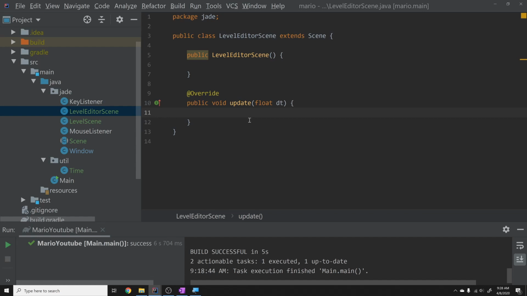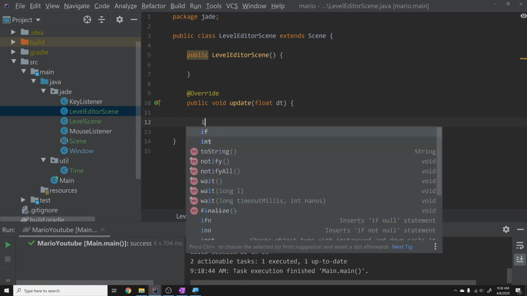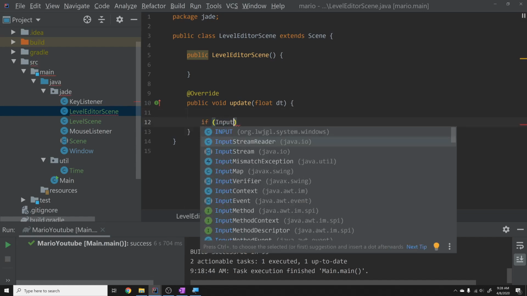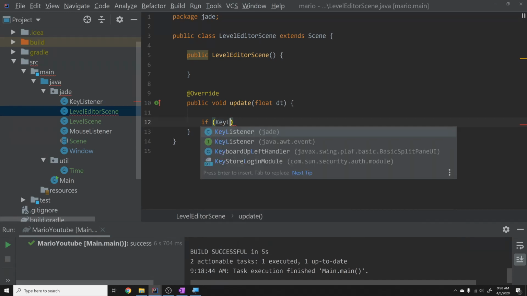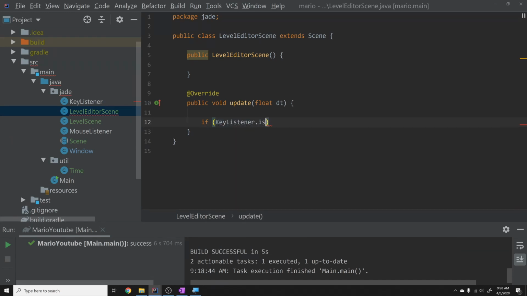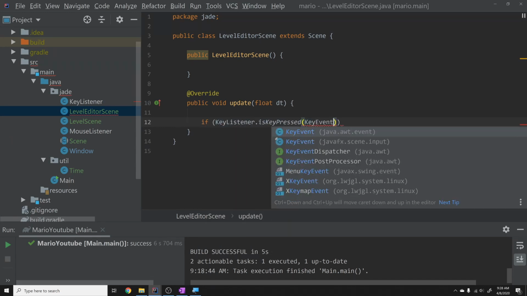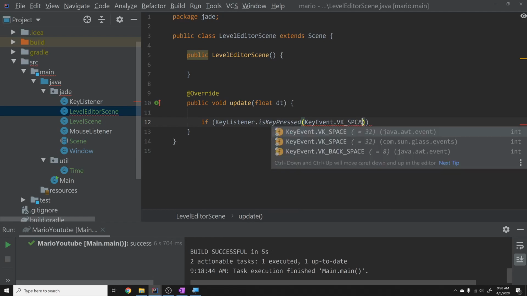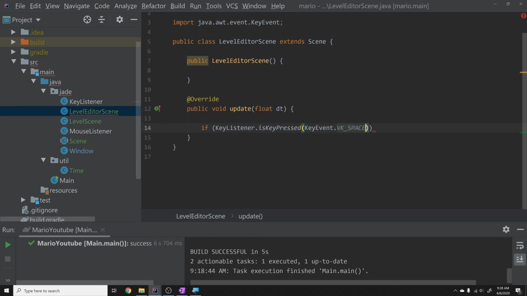And then inside our update method, we'll say if key listener dot is key pressed, and we're going to say key event dot VK space, and then we're going to say if not changing scene, and we press the key.